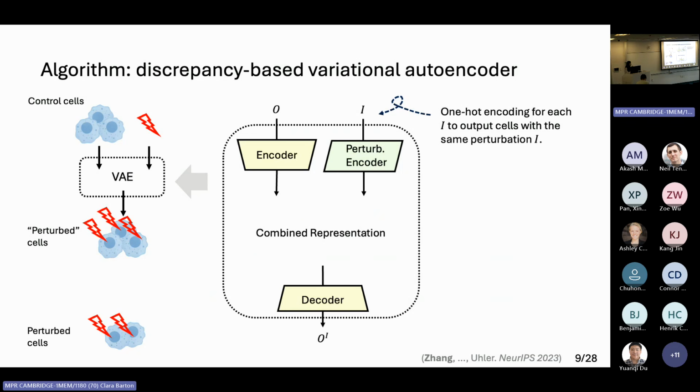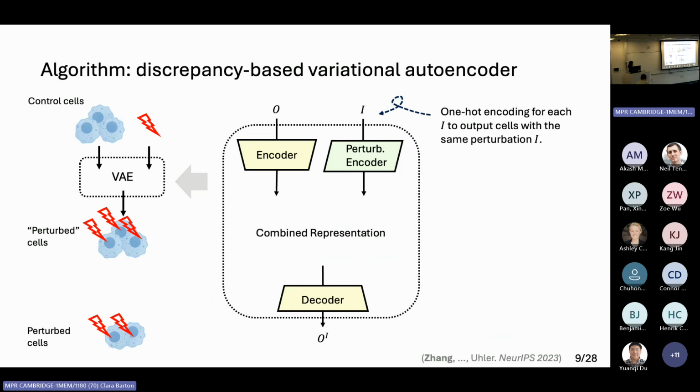most of the technology I was telling you about before to measure the cells is actually destructive to the cell. So once you measure it, you kill the cell. For most technologies so far it has been like this. That entails that you will never actually observe one cell before and after perturbation. So now you have generated a perturbed version of my control cells, but I don't know how to compare one single perturbed cell to the actual group of perturbed cells that I sampled, because they are essentially unpaired. But solving this is actually very simple. What we can do is input a batch of control cells and generate a batch of perturbed cells.